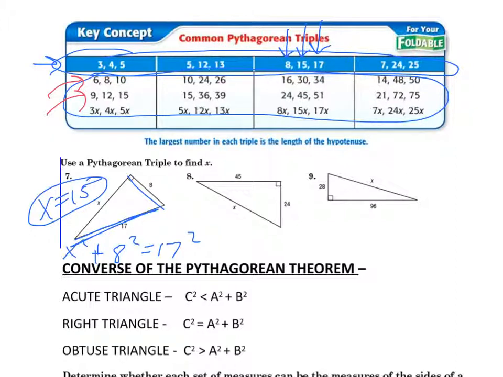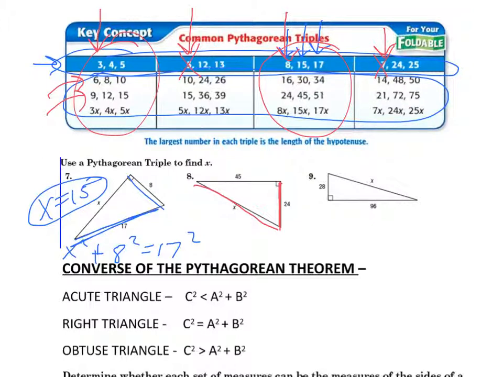So look at number 8. Here we have a hypotenuse which we don't know, so the longest segment is the number we don't know. I do know that the shortest is 24. What I do at this point, if I'm looking to see if it's a triple, I look at the shortest numbers of the triples. 3 goes into 24. 5 does not go into 24. 8 goes into 24, and 7 does not go into 24. So it's possible that it could be one of these triples or one of these.